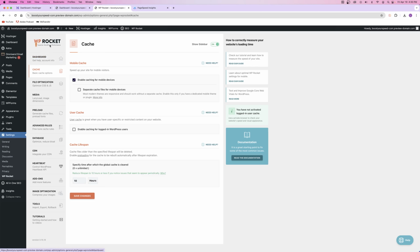And again, most of the time when you install this plugin, it's going to be optimized to automatically start speeding your website up. So you'll notice that most checkboxes that I'm talking about are already going to be checked. That's totally fine. The whole point is you just download the plugin and it's good to go. But I just wanted to give you guys a quick run through. So that's enabling your mobile devices.